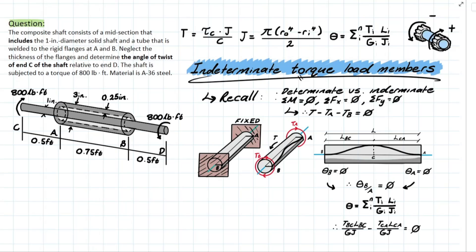The first thing we need to recall is the difference between determinate versus indeterminate, and we understand where this difference comes from when we look at our equilibrium equations. Now looking back for any problem that we did in the past for rigid members, we recall that we are using these three equilibrium equations: summation of forces at y, at x, and the moment in order to determine unknowns in the problem.